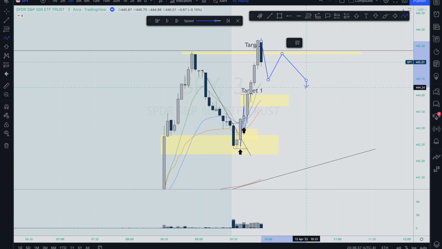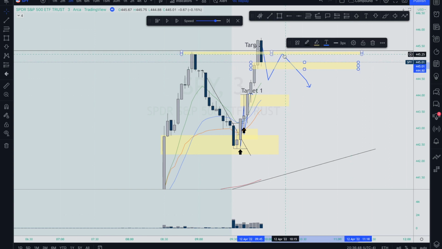If it didn't get here, there is liquidity sitting right here in these candles too. You have a little fair value gap right here, so I could see a push into here maybe. Maybe not dropping this far, maybe coming into here instead. But with this candle, I see this retracing 50% a lot. So depending how far we drop, I could see this coming in here.